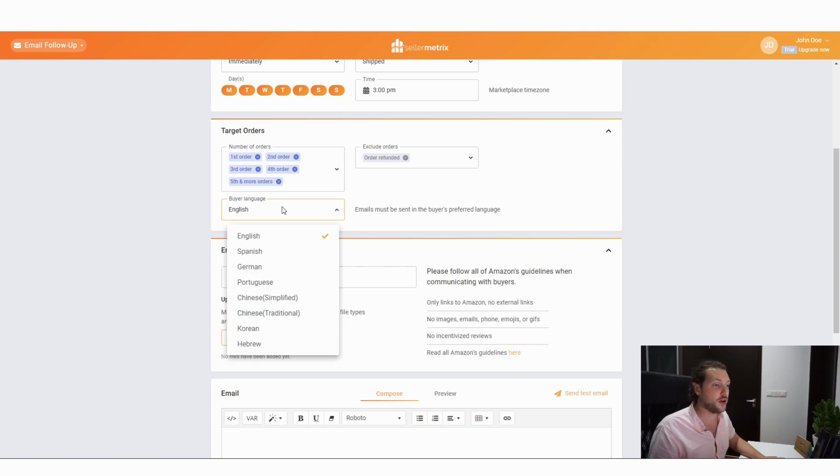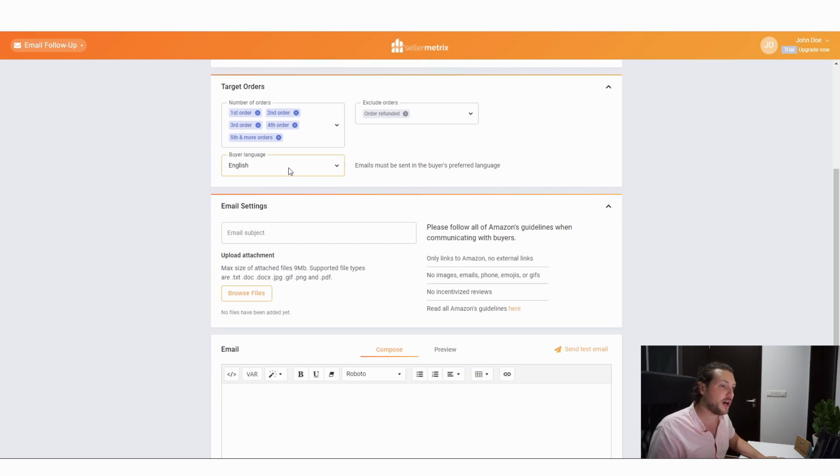On Amazon.com, buyers can select from these languages. And the most common one is English, but also a few percent has chosen Spanish as their preferred language. Now you can only communicate in their preferred language, and that's very important. So if you select English here, you will send this email to about 95% of the buyers on Amazon.com. This might change. But you will not send it to those speaking Spanish.